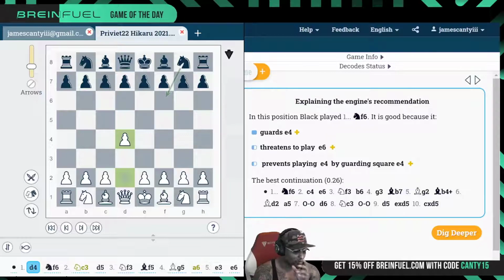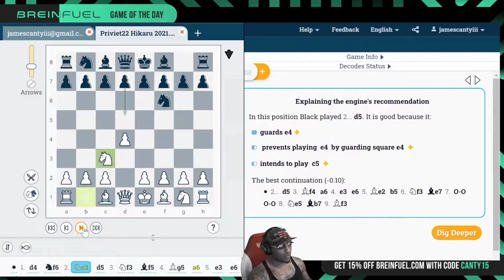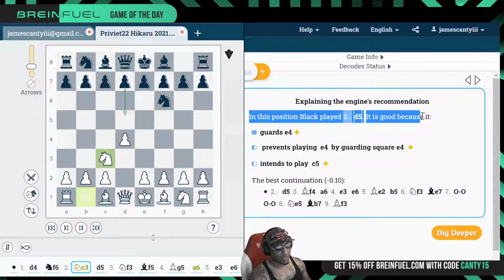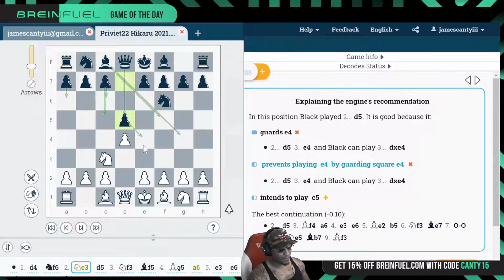Watch this. Okay, so we're going to go to D4. Knight F6 happened. Knight F6, Knight C3. Cool. And actually, let's read it here. Explaining engine recommendation. In this position, black played D5. It's good because it guards E4. What if I click on E4? D5, E4. Black can play D takes E4. This is called Decode Chess. Decodechess.com. And D5 is good because it prevents playing E4. It prevents the E4 square. You can click on it.